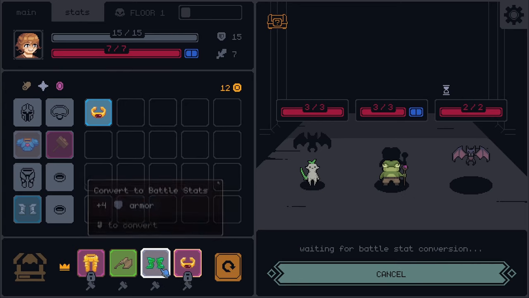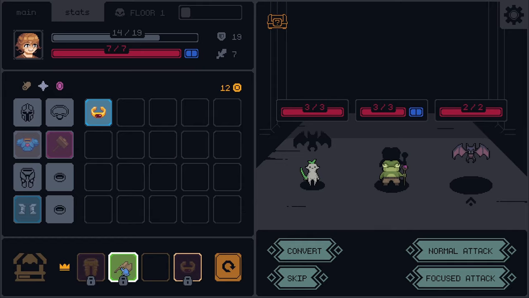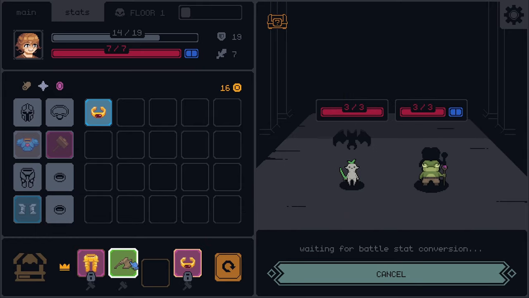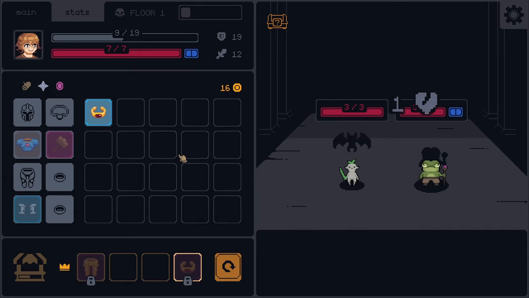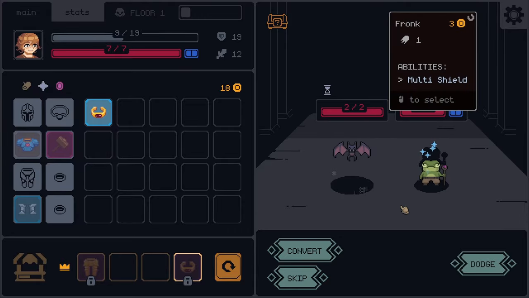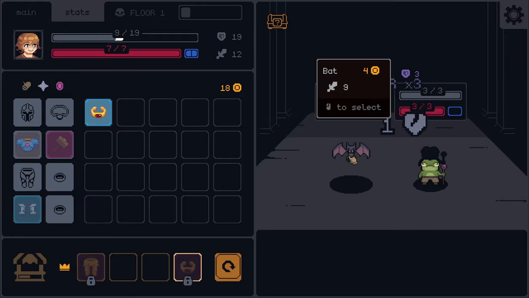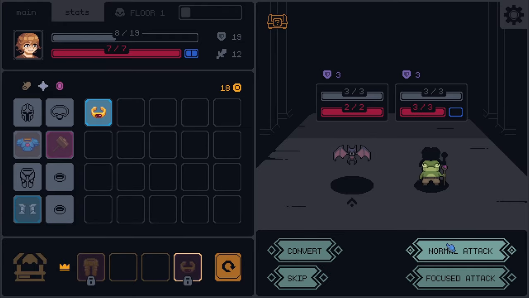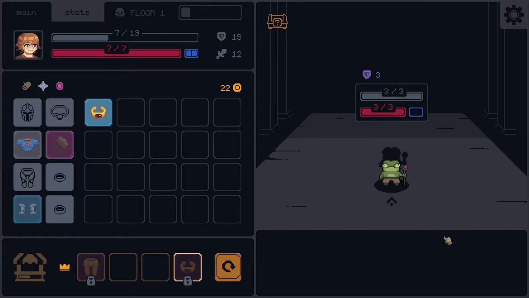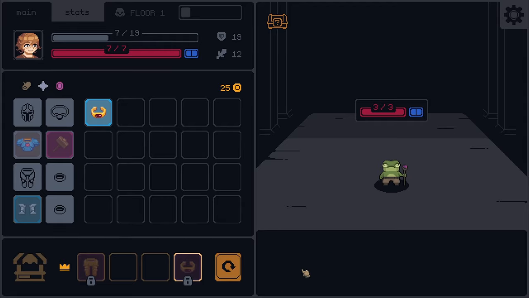Convert. No, I want to convert it. Okay, so we do a normal attack on this guy. Convert this. Multi-shield, do this one. He's not doing his shield. Interesting, now he is. Skip. It'll take us a long time to get these. Whoops, I didn't mean to skip twice.